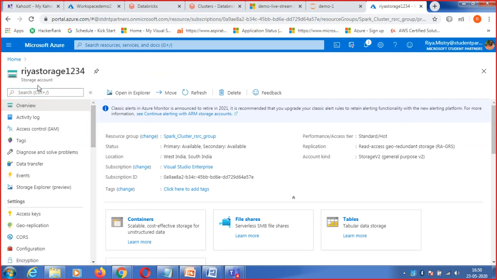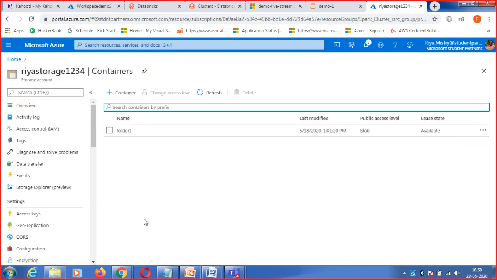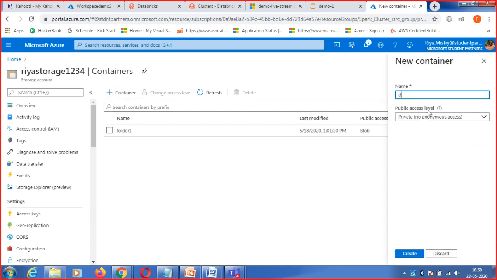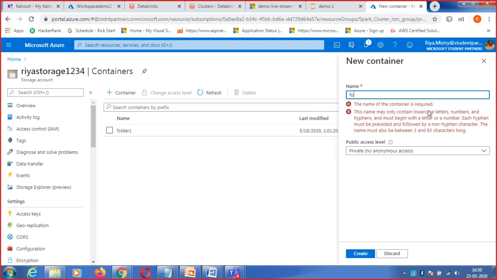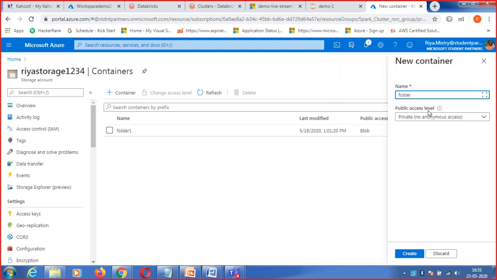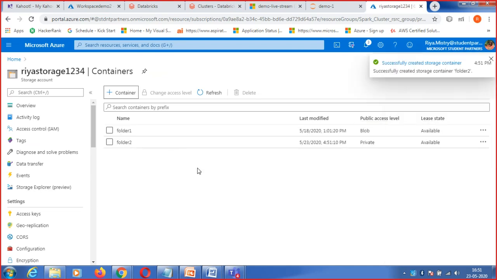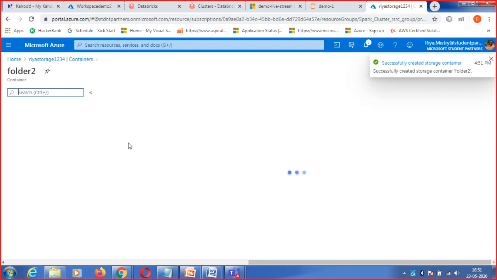I have already created one storage account in Azure. Inside I have these containers. Consider a container like a folder that I have created. You can create a new container by specifying a name, let's say folder 2. I want no anonymous access. I'll create that, and it's successfully created inside containers.